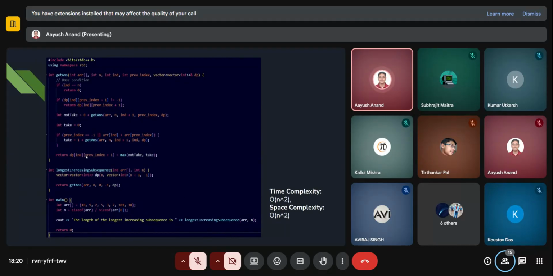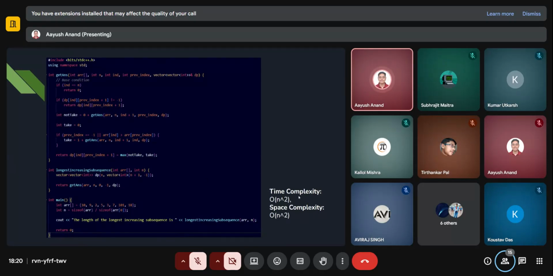And just make sure when you're writing previous index, you write previous index plus 1, because the initialization of previous index starts from -1, and -1 is an invalid index in any table. So when you're storing, make it +1 and store the result. So is it clear? Are you all getting an idea now how it is done?